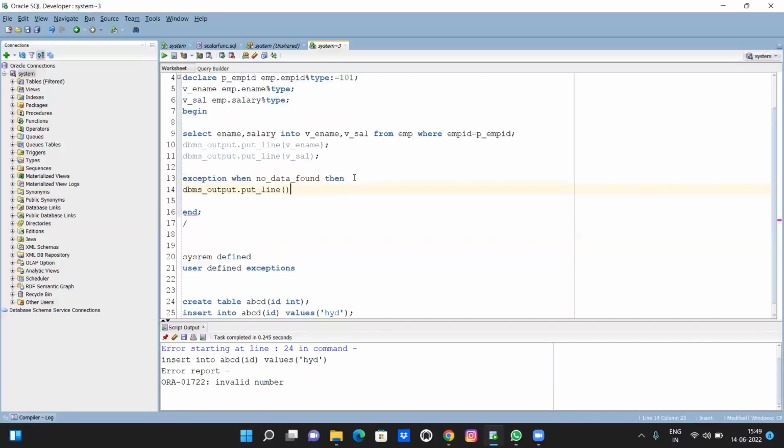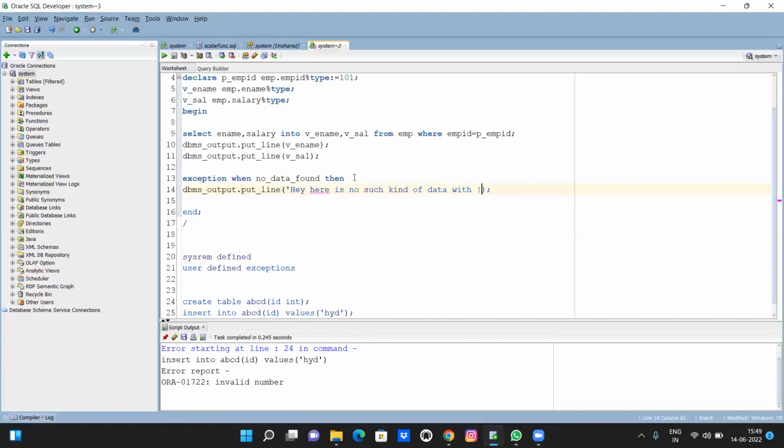If I write anything, that will be displayed. Suppose, hey, there is no such kind of data with employee id. For that employee id, I'm concatenating with pipe symbol.